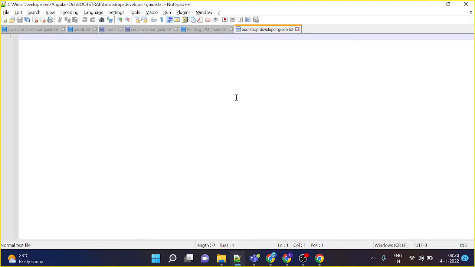I have opened the first bootstrap guide file. Now first we need to understand what Bootstrap is and why we need to use it.